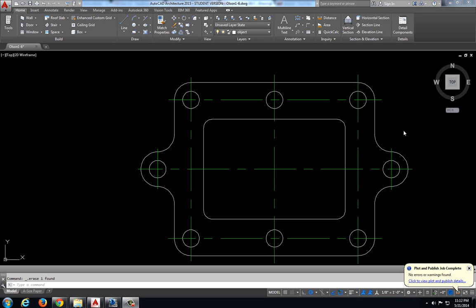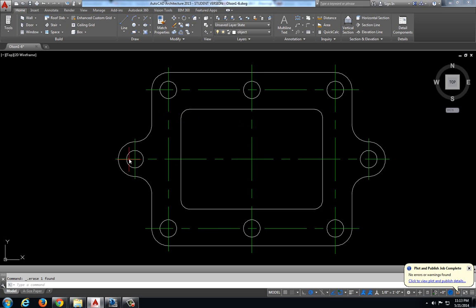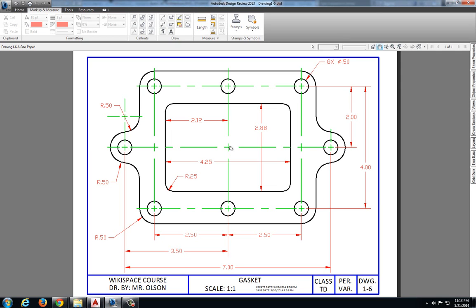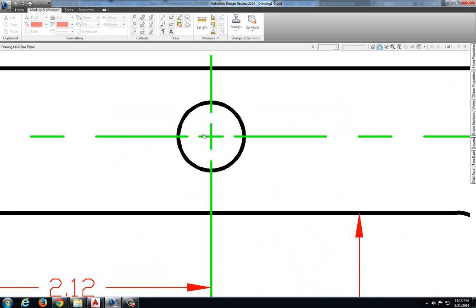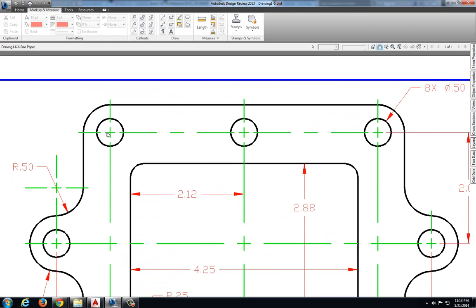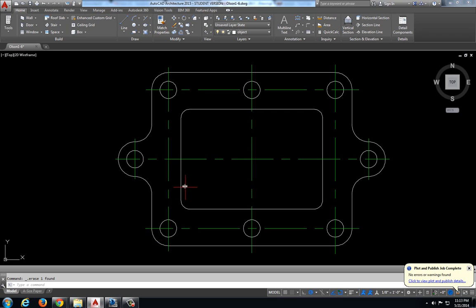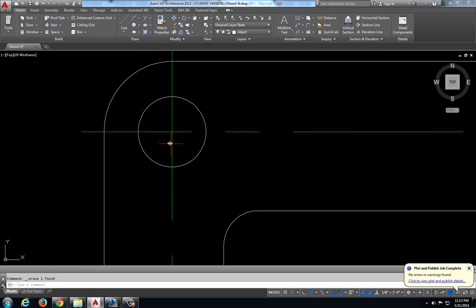In this video we will be working a little bit more closely with layers and center lines. In previous drawings I just had you put in these green center lines as kind of a placeholder. On the original drawings we have these nice plus signs at the center point of various circles or arcs. This video is going to teach you how to refine those center marks and make them look nice and organized.